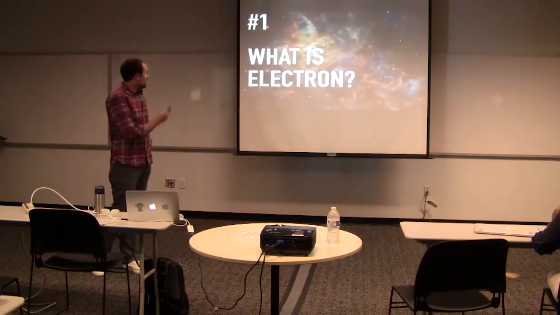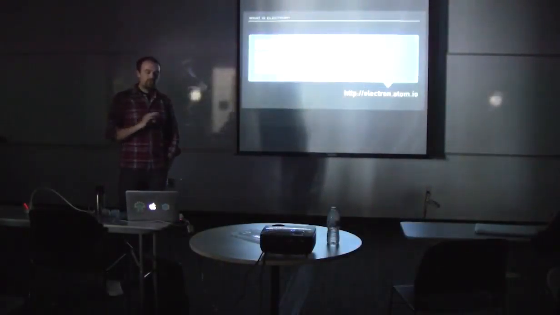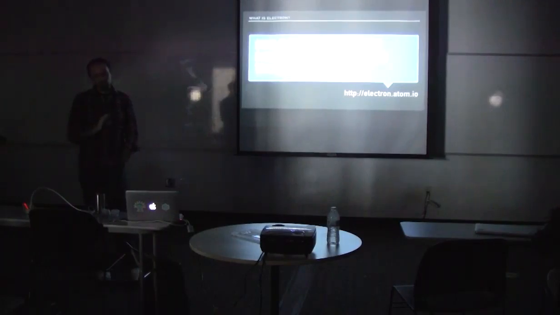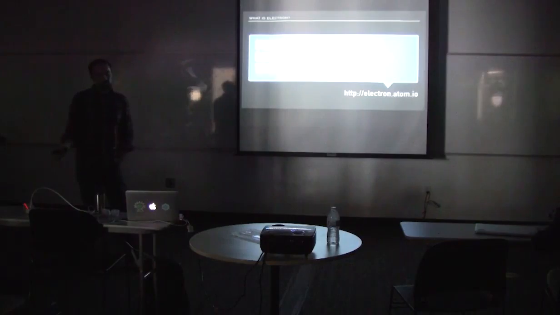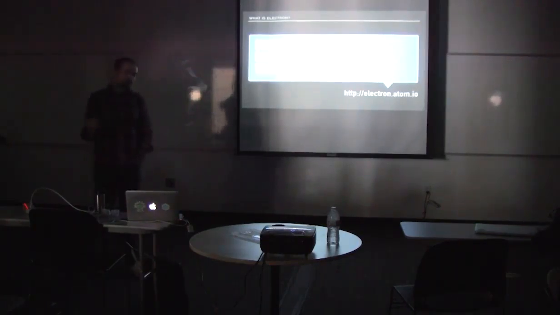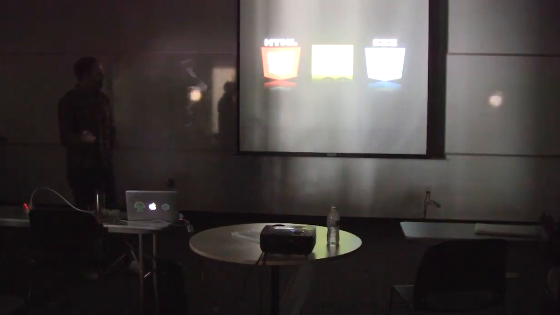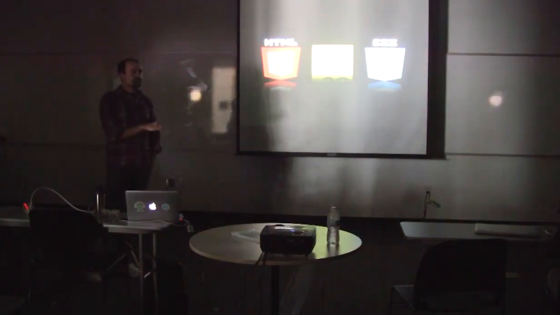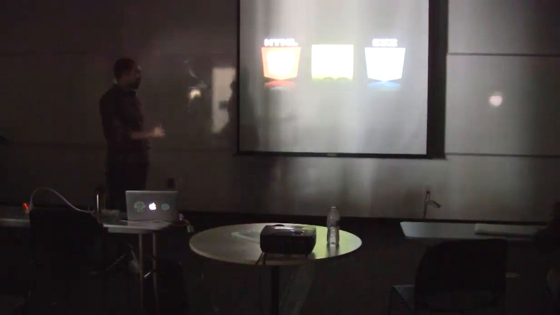So the number one thing being, what is Electron? So here's the one sentence high level overview of this framework. It's a way for you to build cross-platform desktop apps using web technologies. And so what do we mean by web technologies? We mean the three big ones, right? HTML, JavaScript, and CSS. So using Electron, you'll be able to build an entire desktop app using only these three languages. You won't have to use C#, you won't have to use Objective-C, you won't be using Java, you'll be using these three languages to do all of your entire app's interactions on the desktop.